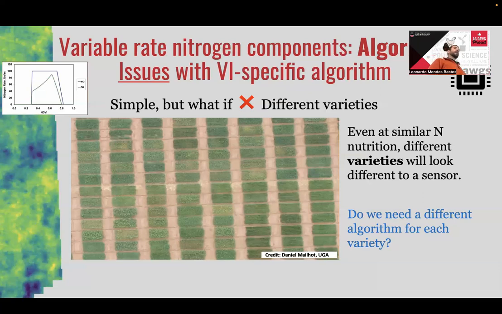And things can get more complicated. So there are some sensors that have enough bands that you can calculate both a crop vigor stress, but also a crop water stress. We're not going to be talking about that here today, but that's something that you can also do with sensors, right?